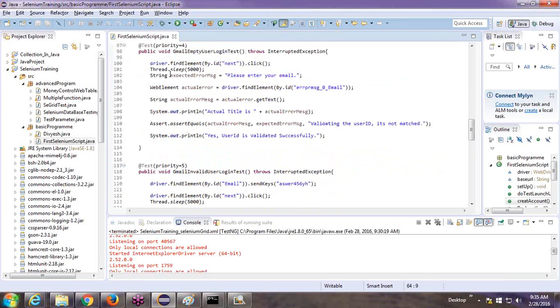In this case we find the element by id, click next, then enter the email and password, sending keys and providing the value. This is a small script, and the script maintenance looks very easy in this case.